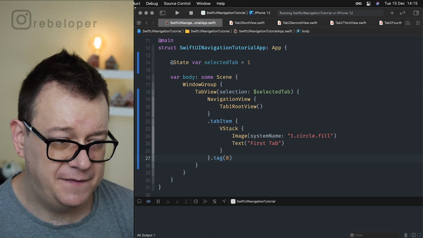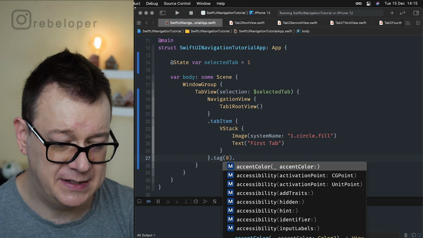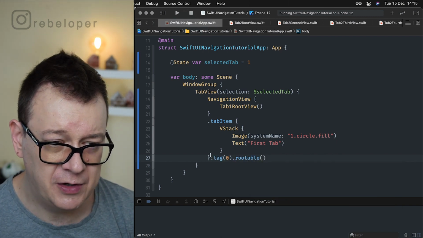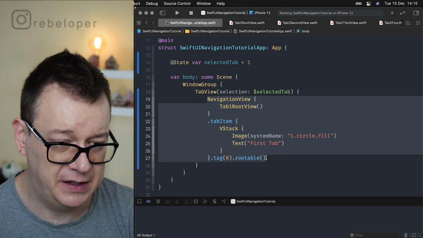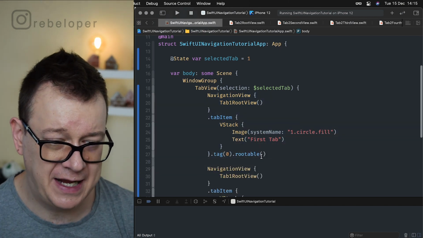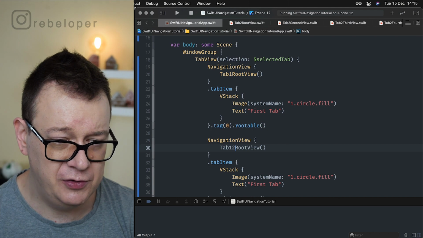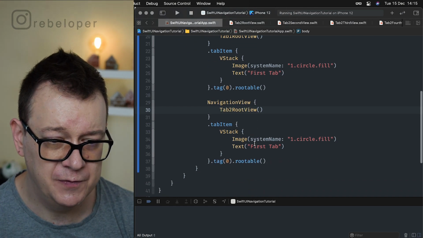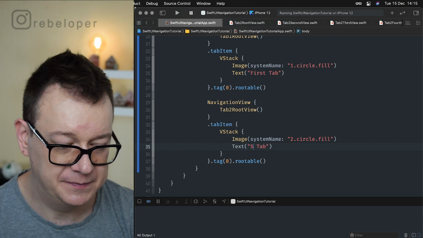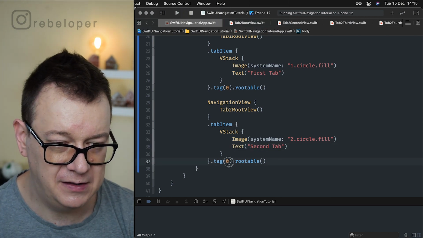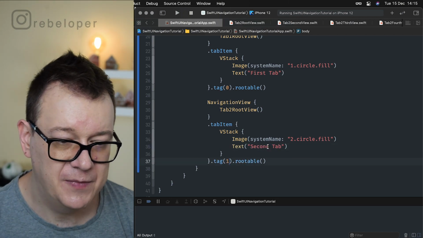Okay, and finally we want to set this as rootable. So what we want to do next is just copy all of this out and do the same for our second tab. That would be tab 2 root view, and 2.circle, and second tab. Finally, let's set the tag to 1.